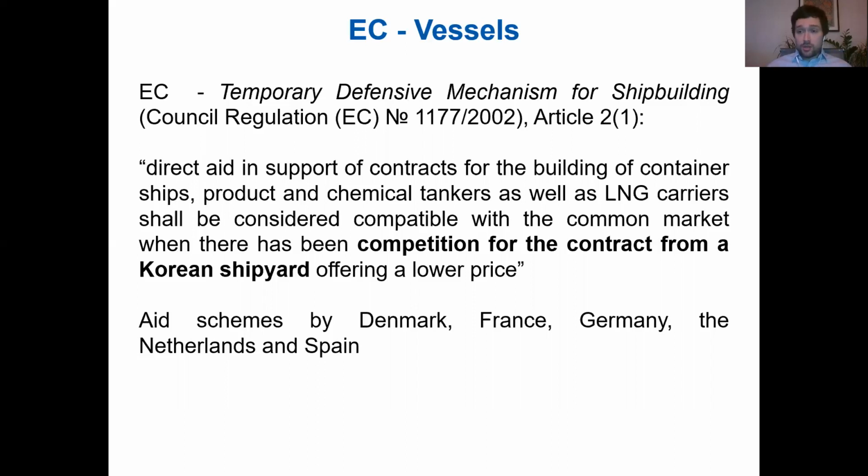So what are those subsidies? They are direct transfers of funds, pure subsidies paid from the budget directly to the producers without any intermediaries. And the only criterion for eligibility, for simplicity reasons for our purposes, was this competition element against Koreans. So if you manage to demonstrate that you are against Koreans, you can get the money. If you are against Indians, Russians, Brazilians, you do not get the money.